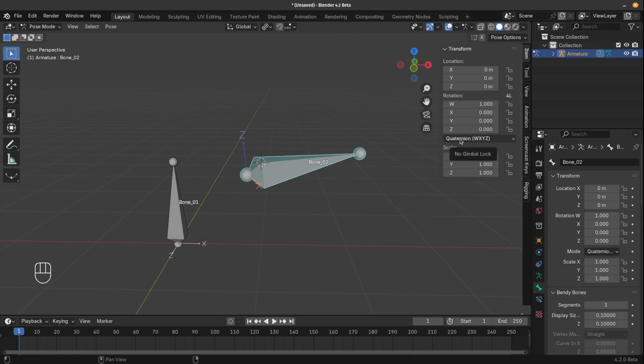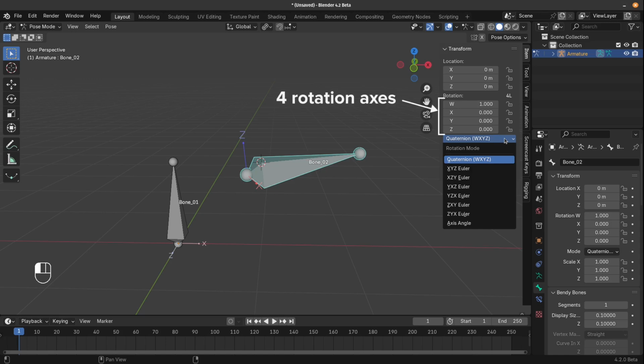One thing that you might need to change in this transform settings over here though is the rotation mode. By default, this is set to quaternion, which works a lot better for controls that need to rotate on all three axes in world space. However, quaternions are much more difficult for an animator to control. So it's always nice if the rigger can change this for them to choose the best rotation order for their needs.